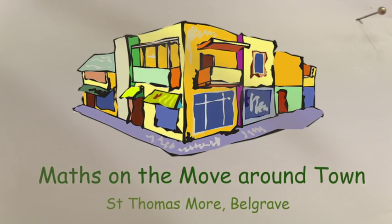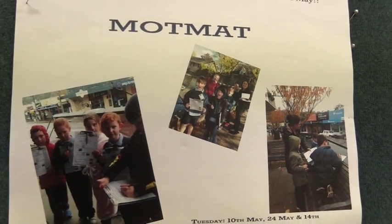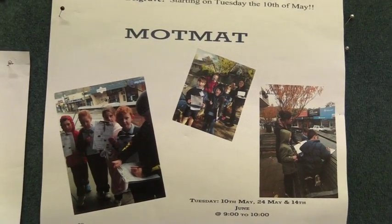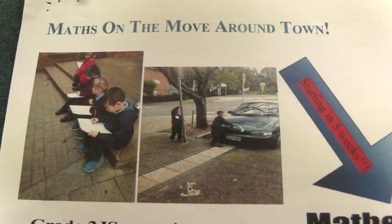I spoke to Oscar, that's my son who was starting prep here, and he was talking about how mathematics was something that we just do at school. So we had this discussion that night talking about how we're actually surrounded by mathematics — mathematics is everywhere. So I spoke about whether we could possibly do a program that involved us taking our mathematics to the streets of Belgrade, and that's exactly what the program's all about.